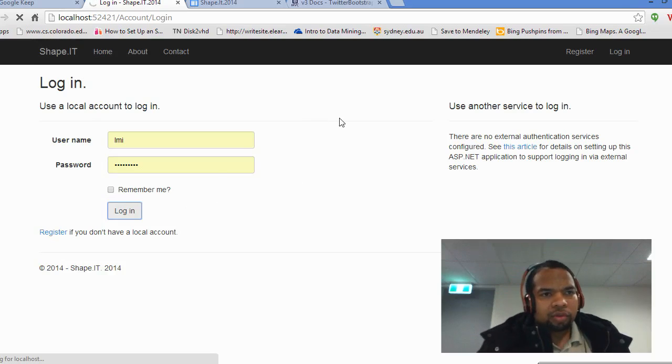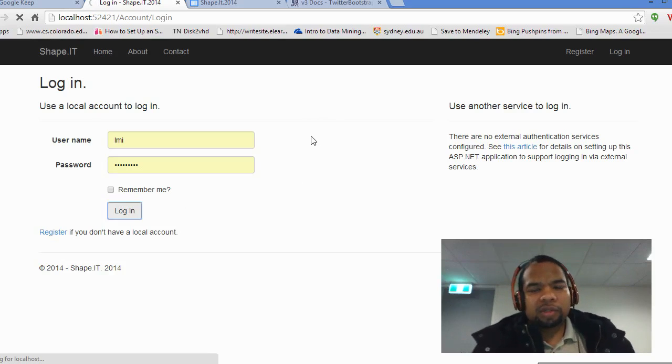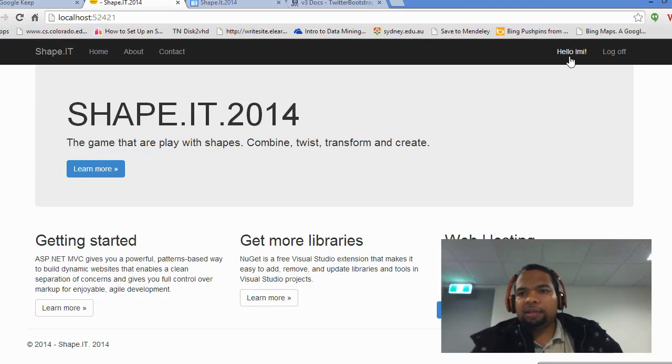Now, what we know about Bootstrap so far, while I'm trying to log in here, is that Bootstrap gives us this whole responsive design. So the design changes for the screen, for mobile devices like phones. Okay, yeah. So I'm logged in here. So all this is already taken care of by MVC and the whole framework given by ASP.NET.